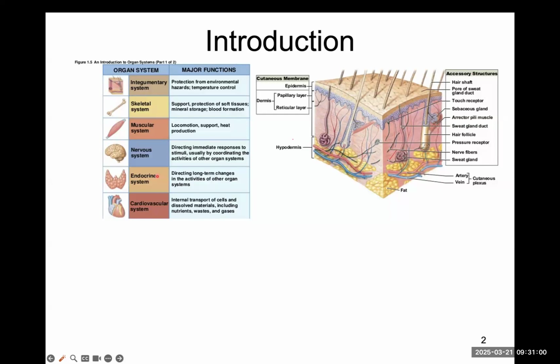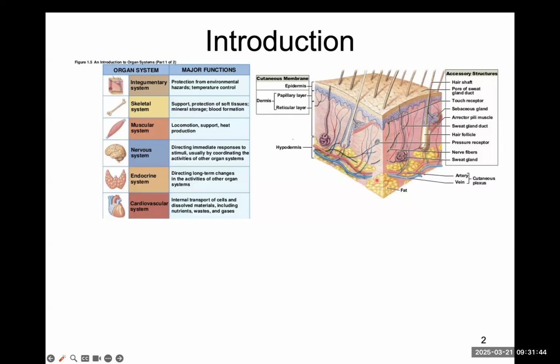And remember, before we talked about the fact that you have your atoms. Atoms combine to form the molecules. Molecules combine to form the cells. And then cells combine to form your tissues. And then you have different tissue types that combine to form your organs. So in this case, we got all kinds of stuff going on. We have epithelial cells on very top here. And then we have some dense irregular connective tissue, which is going to be down here. And then there is also some adipose tissue. And underneath, there is lots of stuff going on. The skin is considered to be an organ system.